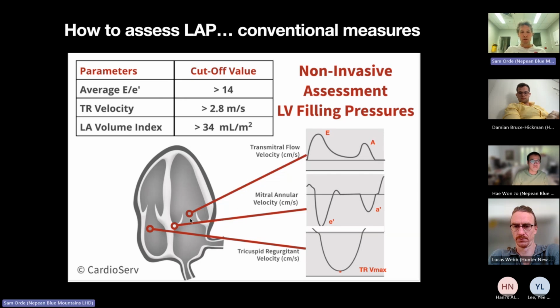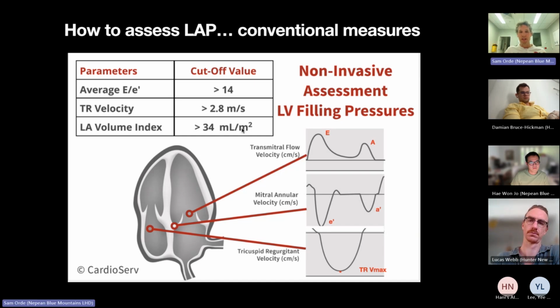We're going to look at the mitral annular velocity. So that's using tissue Doppler imaging, another form of pulse wave Doppler. And we look at both the septal and the lateral. And again, the E wave is the one that's the first big downward deflection, after the T wave. And the A is the atrial kick.